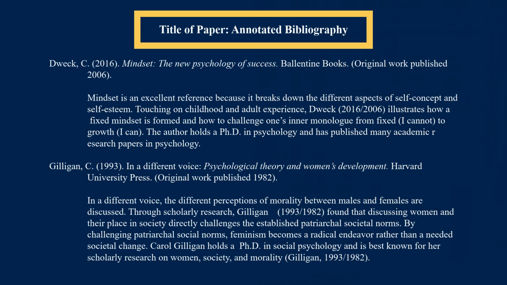The title of the paper is centered and in bold, followed by a colon, and the words Annotated Bibliography. See the title outlined in yellow on the screen. Below the reference portion are the annotations or notes pertaining to the paper you are writing. Note that an annotated bibliography is formatted just like a references page. The first line is left justified, and lines 2, 3, and 4 have a hanging indent. See the yellow arrows pointing to the example on the screen.